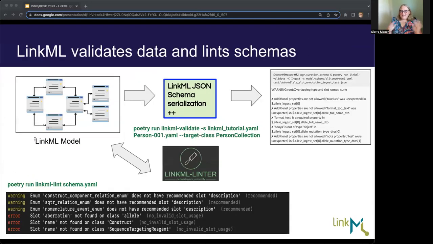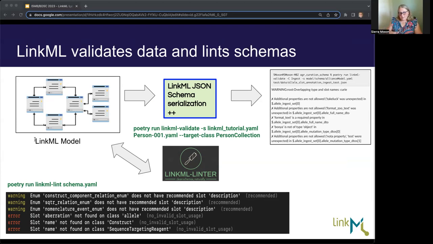Okay. So would this even be a technical presentation if we didn't see at least a little command line output? Bear with me. But because LinkML has built-in generators that convert its schemas between serializations, we can easily produce a JSON schema and parasitize existing validation frameworks, i.e. a JSON schema validator for easy validation of LinkML elements.